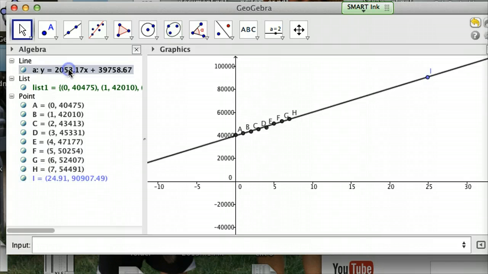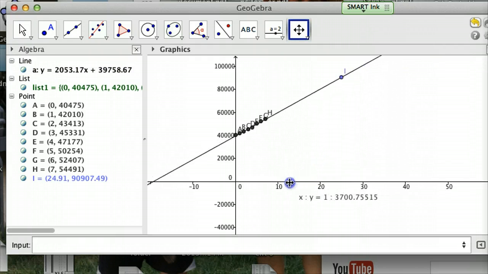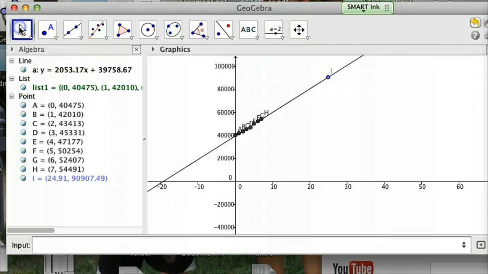And you could also get your calculator out and plug 25 into that rule, and it'll produce it exactly for you. And there's some other tricks to get it exactly off the graph. And then it wants to know when will we be at 100,000. So let's just change this scale and move my point to 100,000 and see what year it is. So you pull that thing up. Oh, there it was, 100,000. So in 2029 or 2030, right there it shows it, we'll be at 100,000 metric tons of pork in China.